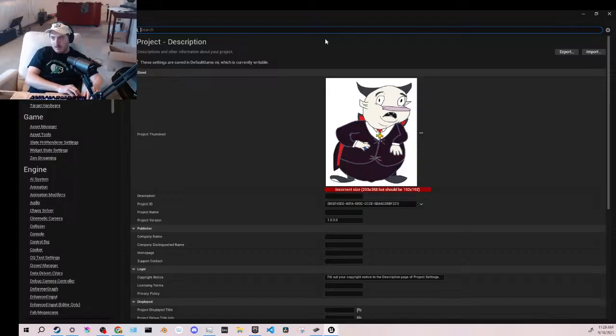MSAA, or multi-sample anti-aliasing, is a pretty old school technique that relies on detecting edges of geometry. And one of the main reasons it stopped being used widely is that it's incapable of applying anti-aliasing on things such as normal maps or shader-based effects. And since our sprite is just an image attached to a quad, MSAA won't be able to do anything to help us here. And it's also only available when switching from deferred rendering to forward rendering. Okay, so that only leaves us with FXAA or none.